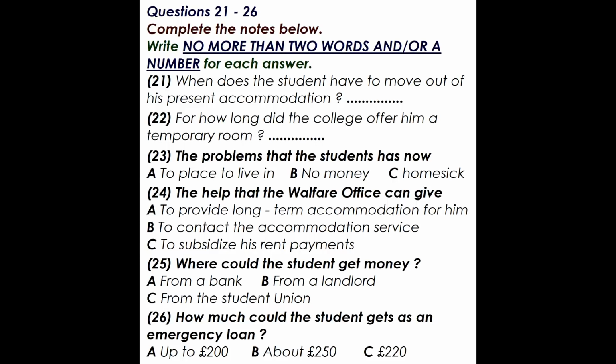I'm an overseas student from the Philippines. The college gave me a temporary room for 1 month. I can't find anywhere else, and I have no money. Have you told the college about your position, or asked them to let you stay longer in your accommodation? No, not yet. I didn't think that would be possible.